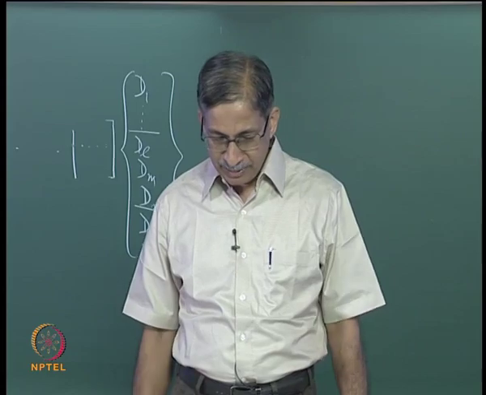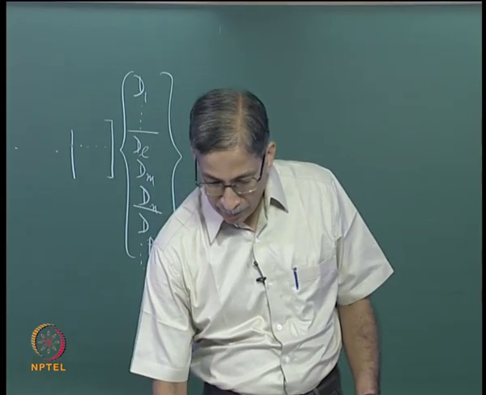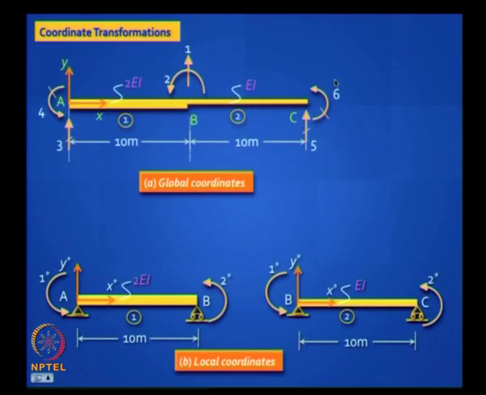So coordinate transformation, if you look at the global coordinates, these are the same coordinates we used in conventional stiffness method. We are not changing here, same coordinates, and local coordinates are what we have just discussed, 2 degrees of freedom. Write down the transformation matrix. There are 2 matrices, you have to write TD1 and TD2, you can put it all together also.